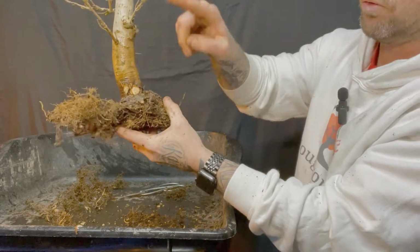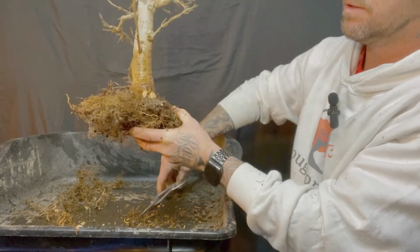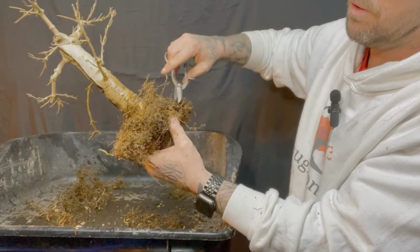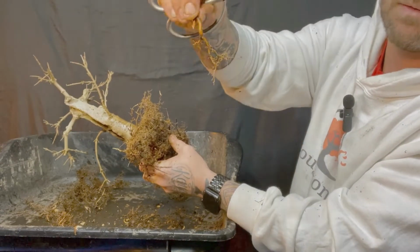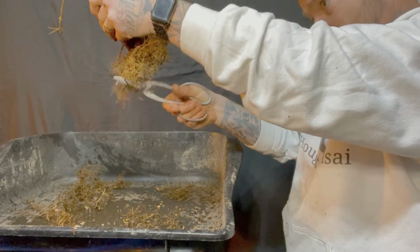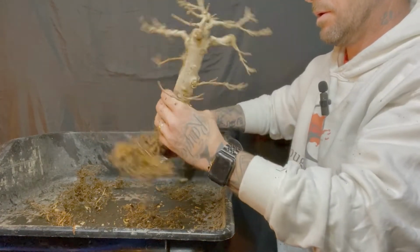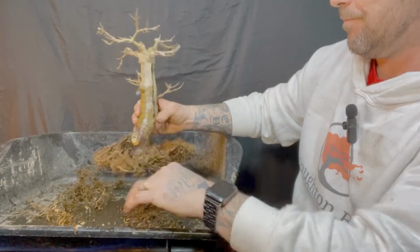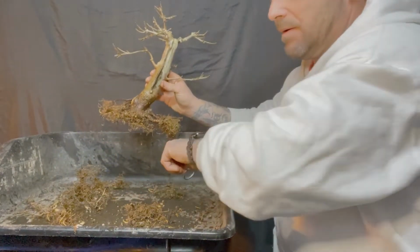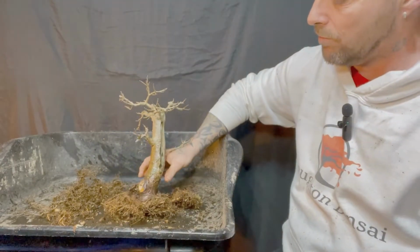This one's a bit high, goes up and down. I'm going to take that off. I've got these new ones underneath it to replace it. Got this one going back on itself. Take that off. Oh, it sits nice and flush now. That's all I want to take off that for this year. As long as I got shot of them ugly roots, I'm happy.